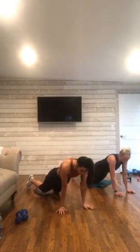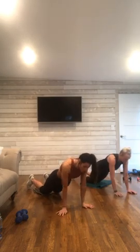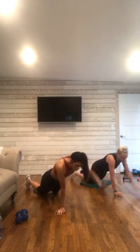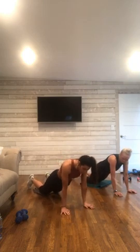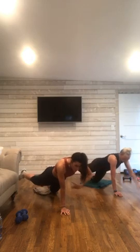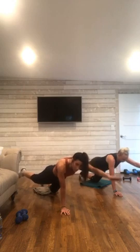Yes, five more here. Four, three, two, and one. All right, hold it here. From here, you're gonna lengthen that leg out. Stay forward. Lengthen the leg and the arm out. Hold it.